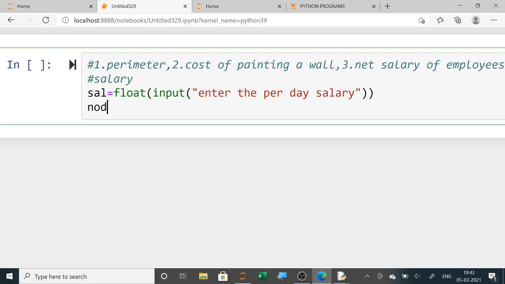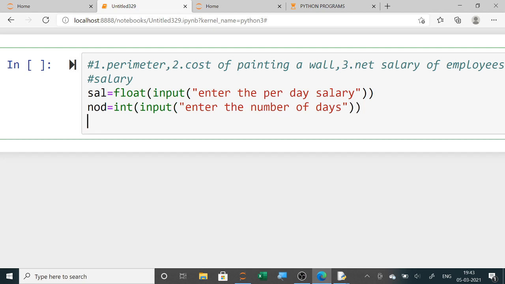Here I am asking the number of days from the user. It can be an integer, so int input, enter the number of days. Then simply you find the product of the two to calculate the total salary. So total salary equals salary into number of days.